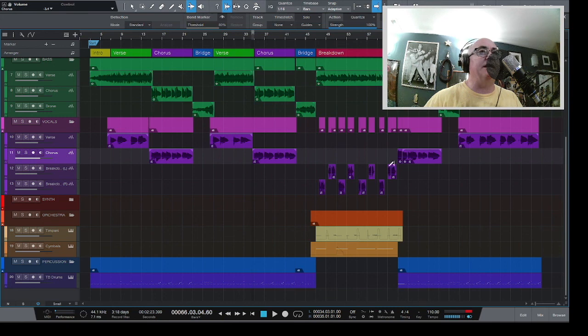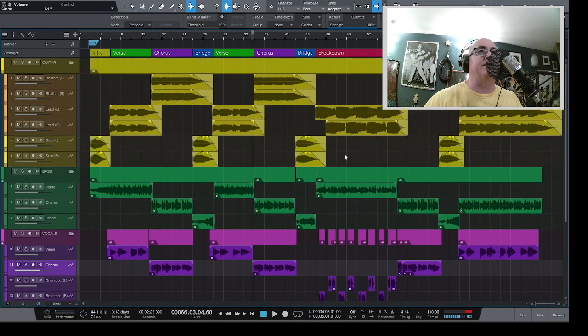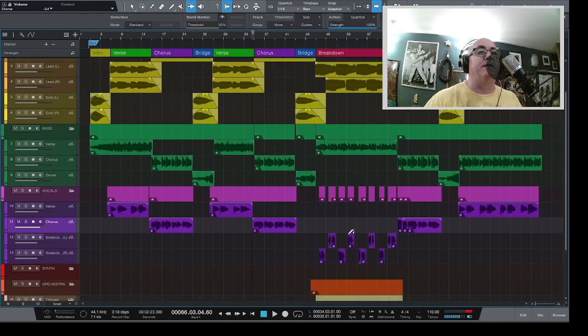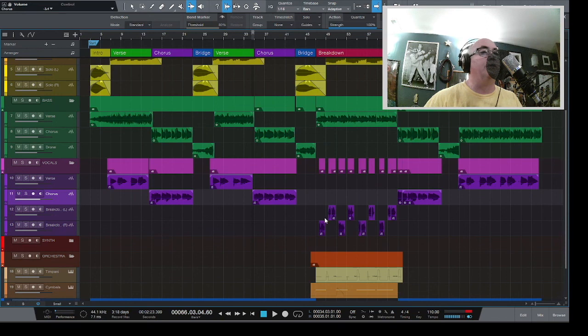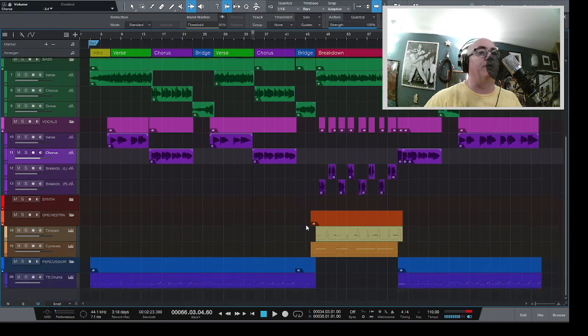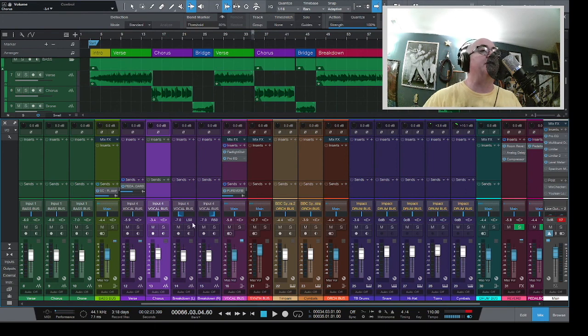But because I did that effect where I had the guitar strikes alternating between the left and right channel, I decided to take the breakdown parts, I can show you in the mix window, and split them, pan them 50% left and right so that they are on the opposite side of where the fuzz guitar is.